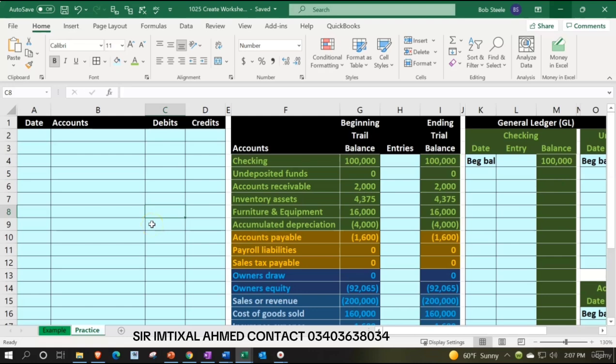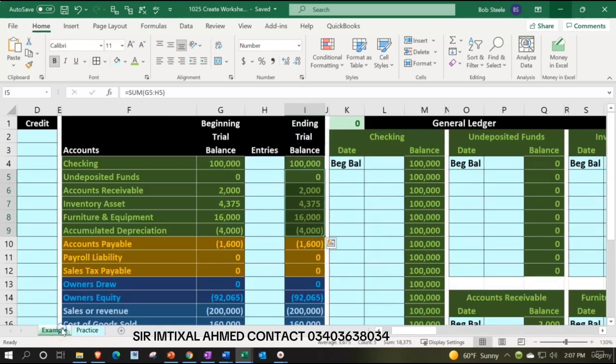In prior presentations, we put this information together starting from scratch from a blank sheet. We're going to be continuing on from here. If you have access to this Excel worksheet, there are 2 tabs down below, an example tab and a practice tab. The example tab in essence being an answer key. Let's take a look at it now.